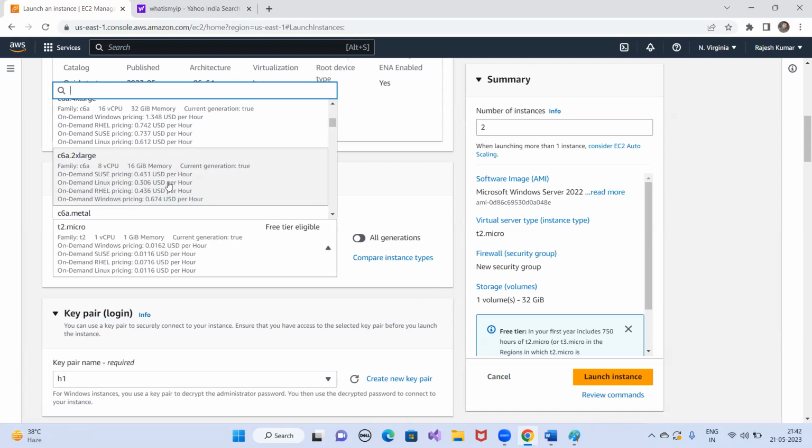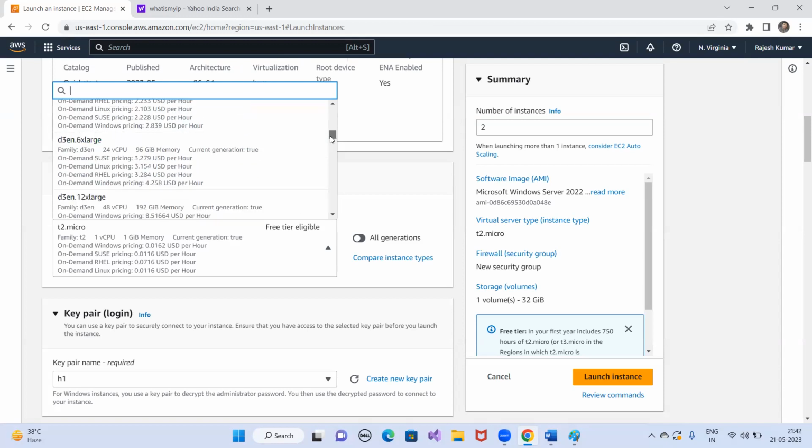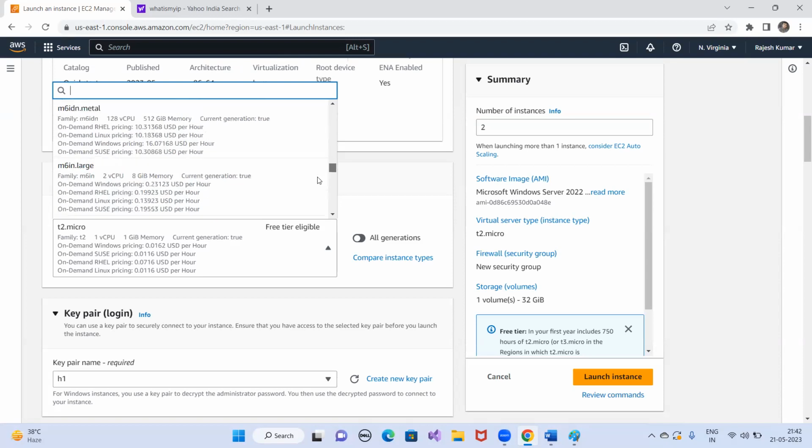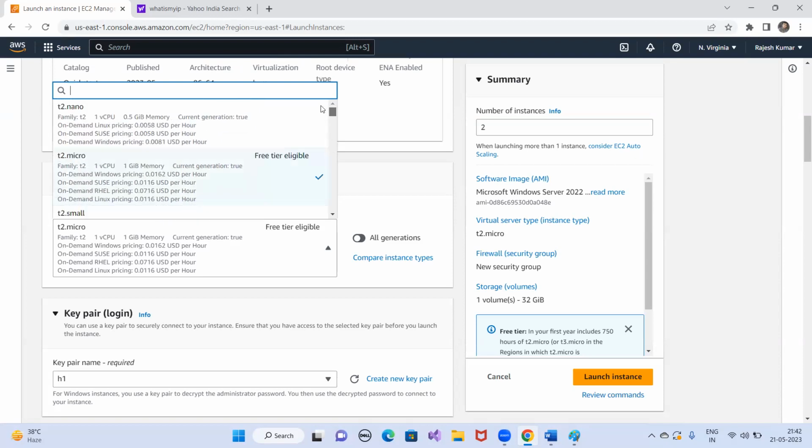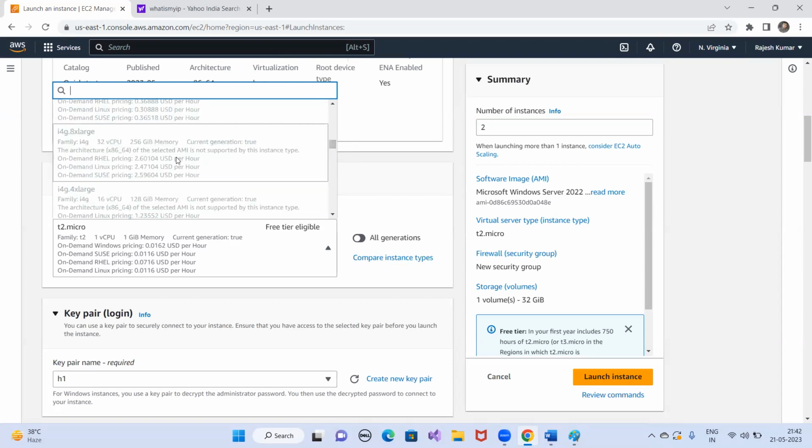So I need a high-configuration EC2. I cannot do my testing on 1 GB of RAM and 1 core of CPU. I need a high-end EC2 instance. I need 32 GB of RAM and 16 cores of processor. But that is not available in the free category, because free is only given to people who are basic students and want to learn AWS. If you want to run a workload, then you will have to pay to AWS depending upon the type of machine.